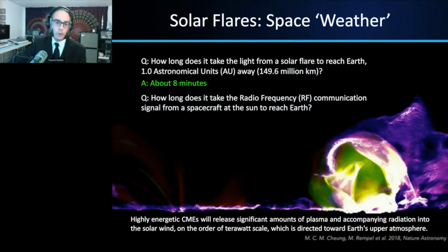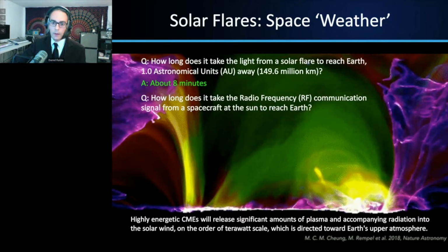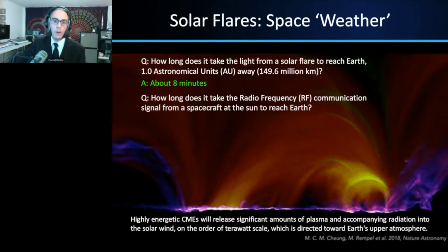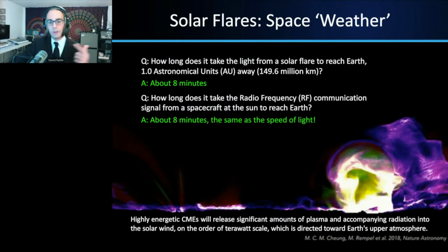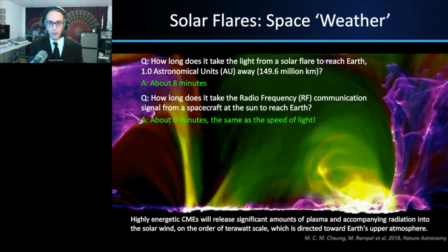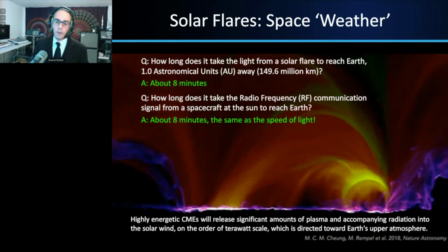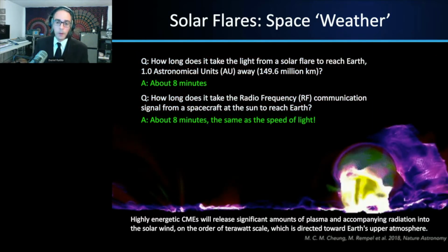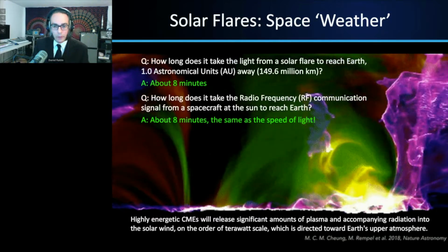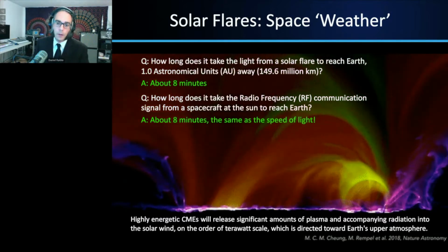The rules of the road are, because RF is in the same electromagnetic domain as light, it's governed by the speed of light. And so the signal from Stereo also takes 8 minutes to reach Earth. Okay, so Stereo will see a large solar flare activity, take a picture, take a composite of pictures to make a video, and then send it off to Earth to say, hey, look at this. Now, we would like to know this because we've got astronauts and cosmonauts on board the International Space Station, and that solar activity could be very hazardous, could even be lethal to them in orbit.